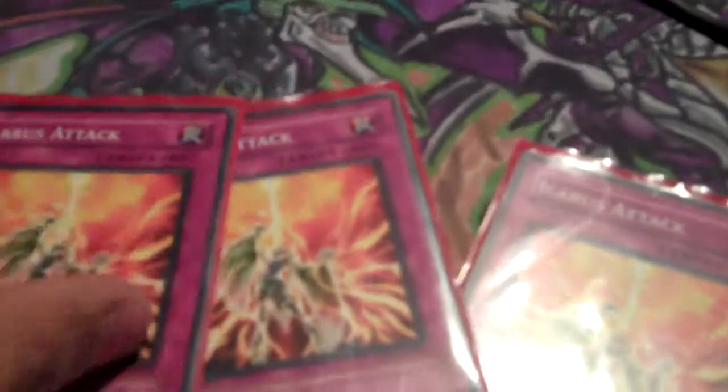Alright. My traps. Three Icarus Attacks. Two Bottomless Trap Holes. Two Deep Prisons. The Solemn Brigade. Starlight Road. Mirror Force. Deck Devastation Virus.